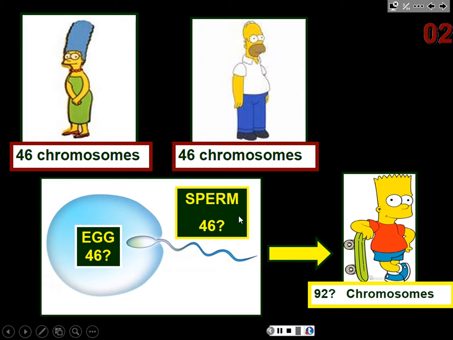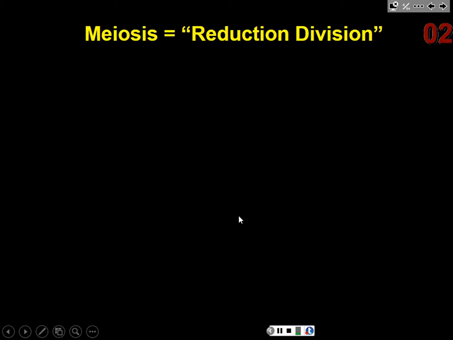That would be doubling the chromosome number with every generation, okay? So you can't do that. You cannot double the chromosome number. We learned last week that every species has a certain number of chromosomes, right? Well, 92 is not a normal human. So you have to have some type of division that's going to take the diploid number and reduce that number so that the gametes have half that number. So when your gametes fuse, you restore that diploid number again. And that type of division is called meiosis.